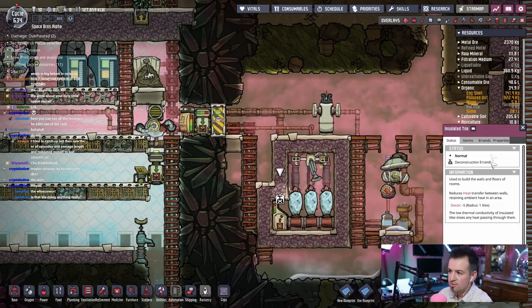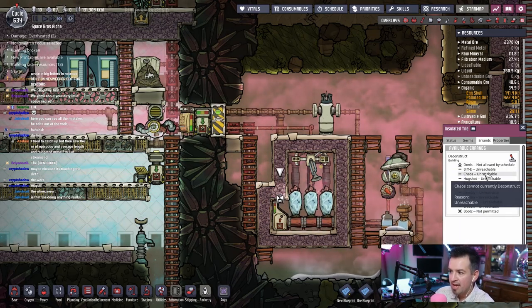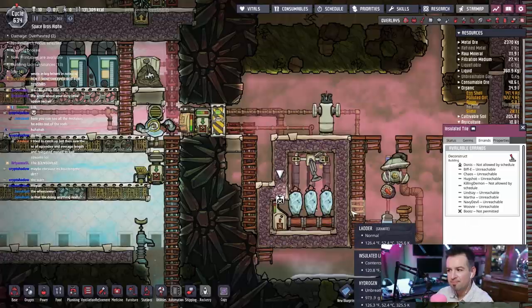Whose errand is it? Donis, not allowed by schedule. Okay, cool. Biffy, unreachable, because I don't think she's allowed in. Chaos, unreachable, because not allowed in. Hugshot, not allowed by schedule. Unreachable, wait, there's a lot of people that it's unreachable.